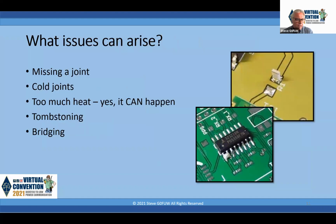So what sort of things can go wrong? These are the issues that you might come across. Some of them are common to standard soldering. How many times have you made a project, wondered why it doesn't work, and then when you've inspected it, you find you've missed a joint? It happens. We've all done it, I'm sure. I certainly have, and it can take hours tracking it down. And when you find it, you feel such a chump. But hey, we're human beings. We make mistakes. So if you miss a joint with a surface mount, it won't work. It's as simple as that.